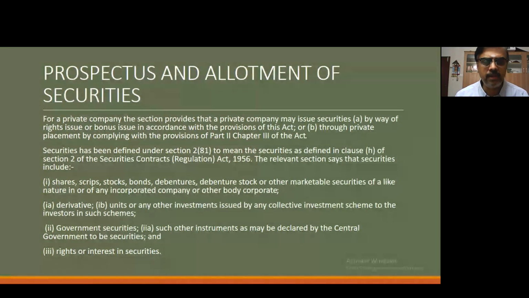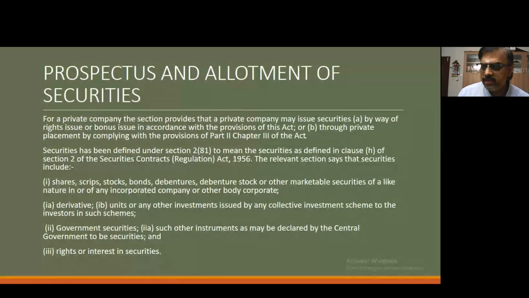Securities has been defined under section 2, subsection 81 to mean the securities as defined. Look at the definition under the Companies Act. And what does it say? It says that securities means whatever has been defined under the Securities Contract Regulation Act of 1956. So it is not giving any separate definition. Company law doesn't give you any separate definition for securities. Instead, it is giving reference of Securities Contract Regulation Act.